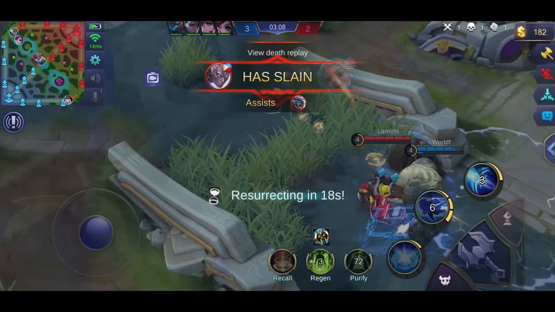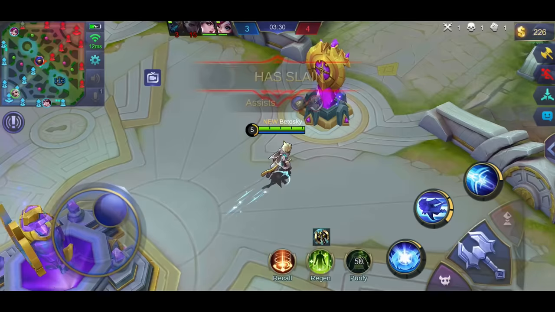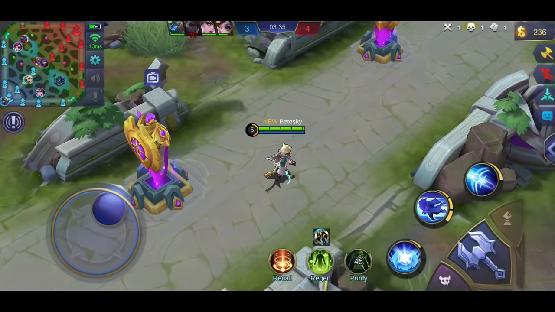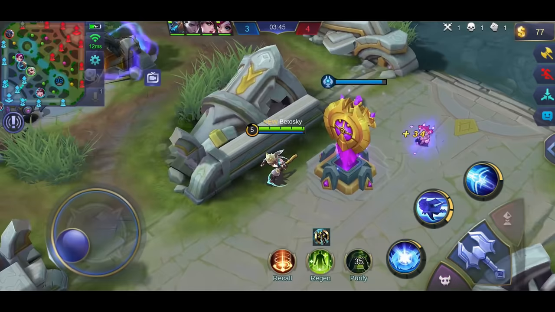I kind of forgot that the enemy had a Johnson, but he's actually easy to counter. If you don't see him on the minimap, there's almost a 99% chance that he's waiting to crash someone, so just play smart.